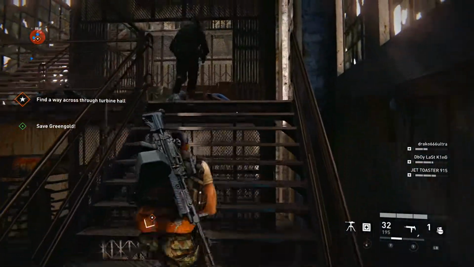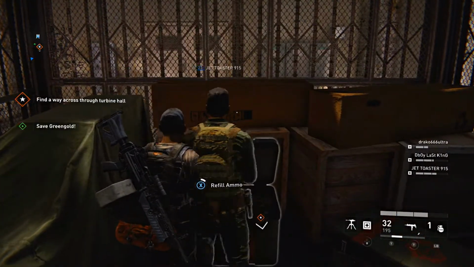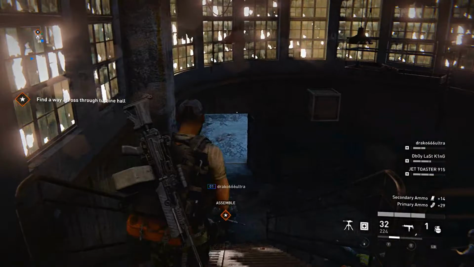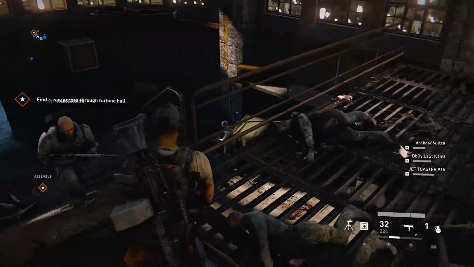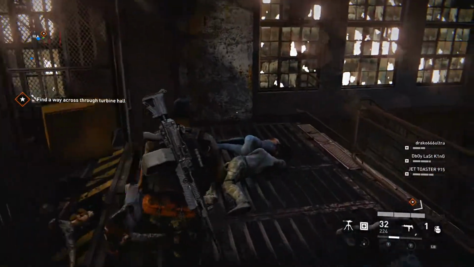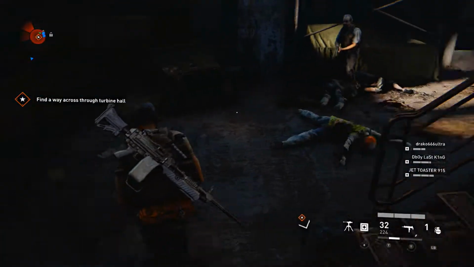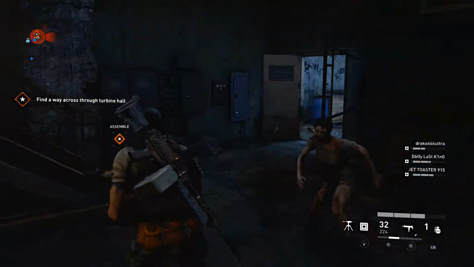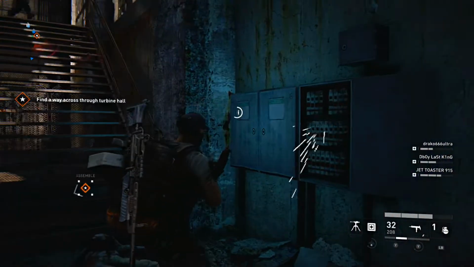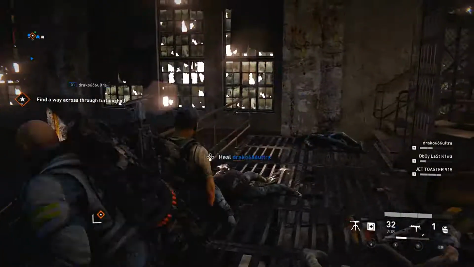Everybody upstairs. Is he coming? Where are we supposed to... Dude, where they at? We're just running in circles. Assemble. Is everybody up here? The other dude is somewhere, because I'm not sure where he's at. Let's go, y'all. Come on. Move your ass in here. I'm not dying for you.